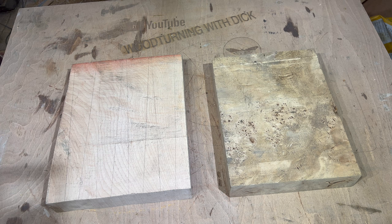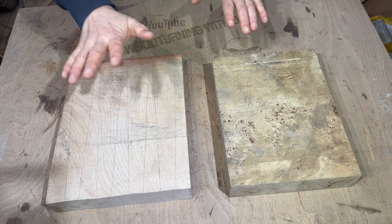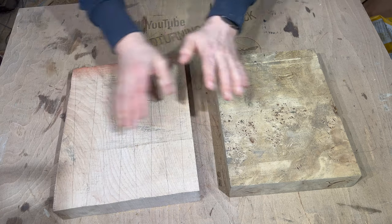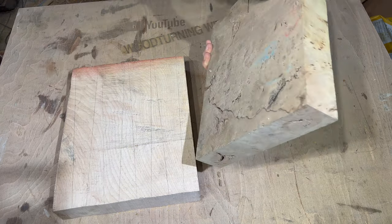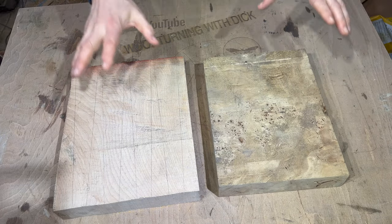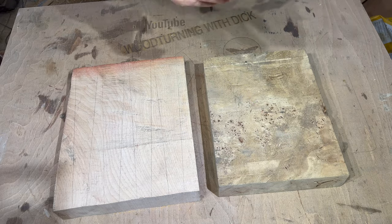This is purely a simpler way to do an off-centre bowl. We have got a bit of rippled sycamore, not a massive amount of ripple in it, but there is some. Also got a bit of French Mappa Poplar. And both of these pieces are the perfect size for making an off-centre bowl, slightly longer than they are wide. Now, let me show you.